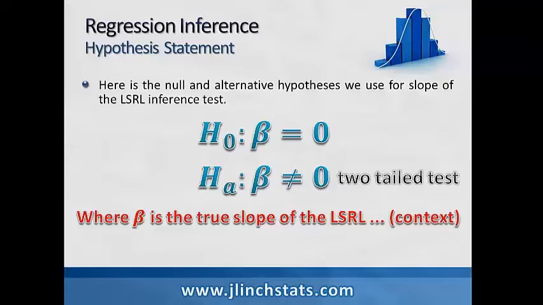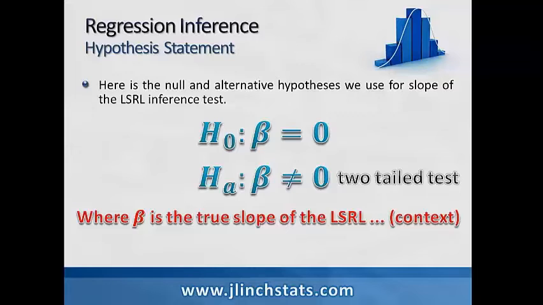And here our parameter of interest is beta, the slope of the least squares regression line. Always start in H0 by assuming that there's no relationship between the two variables. In other words, if we were to create a least squares regression line, the slope would be 0 because there's no linear relationship. And then in HA, understand what you want to do.